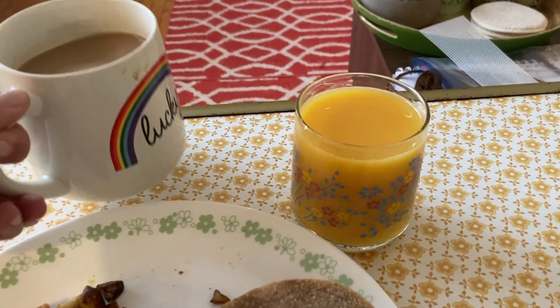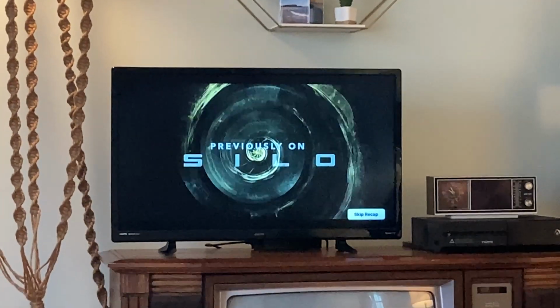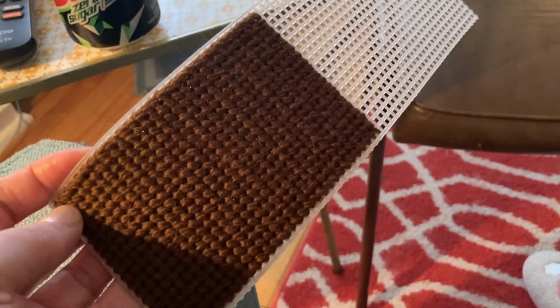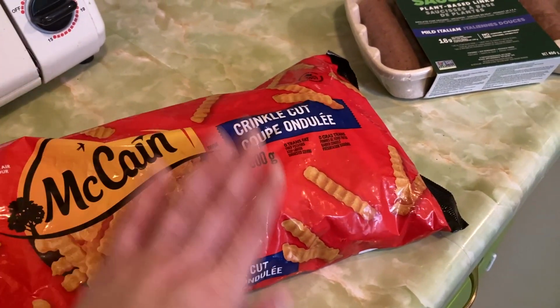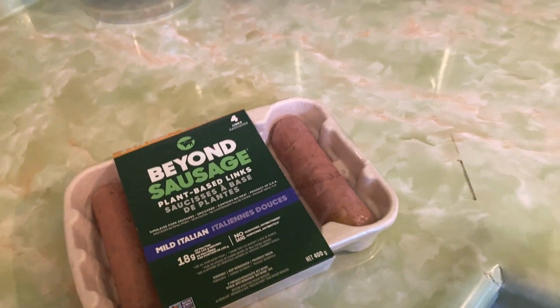And we're watching, this is one of the main reasons why we brought the big TV from downstairs, it was too big to fit on top of this TV. We're watching the show called Silo, season 2, which was pretty good. I wish the actors were better quality in the show because the story is interesting. But it's a show where they might show text messages or some form of text that would be hard to read on the old TV that's not HD.